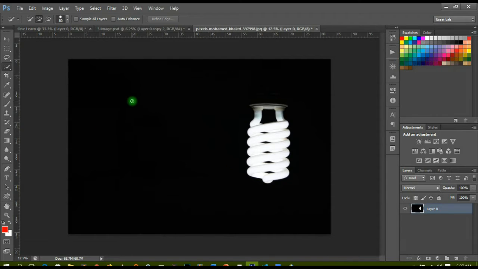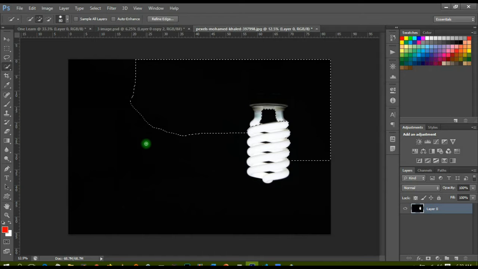Okay, increase the brush size a little bit. Slowly this time. Sorry for the slow speed of my selection, but as always, this is a little bit slow, so forgive me for that.